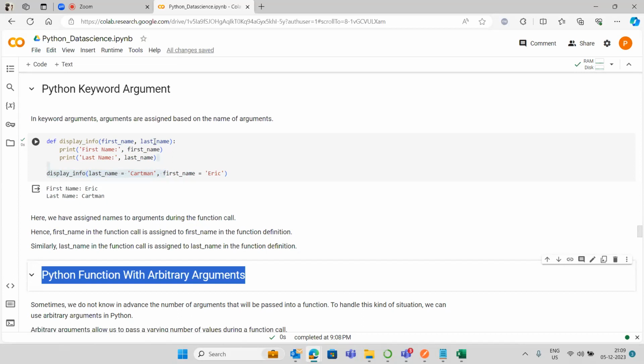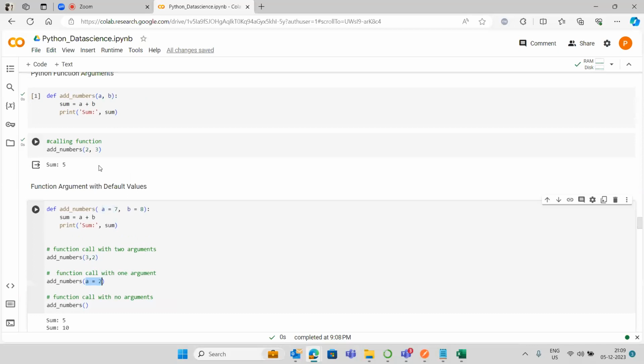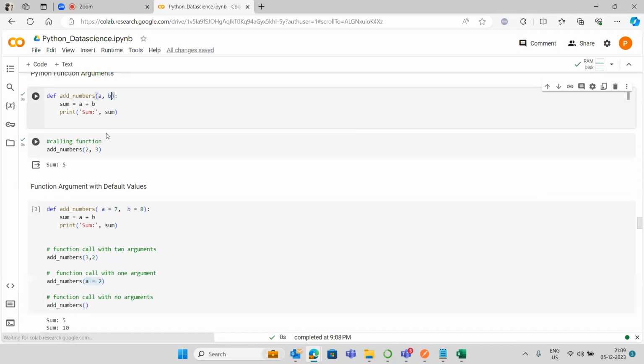Here you use two arguments, first name and last name. Here again a and b, two arguments, or here a equal to 2, one argument. You are knowing it, like the sum of 2 numbers or the sum of 3 numbers. Depending on that, what you will do is take a comma b comma c and define a plus b plus c, and you will define the three numbers.